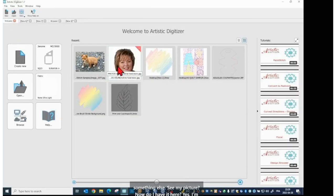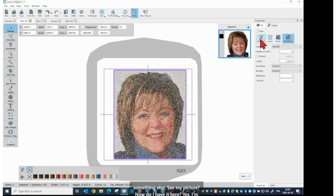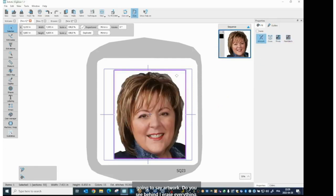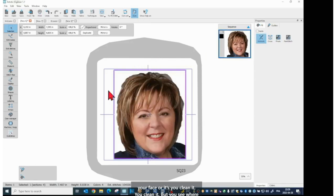See my picture. Now, do I have it here? Yes, I'm going to say artwork. Do you see behind, I erase everything. I let it white. And this is what you need to clean, you know? Because to do a photo, it's easier. If everything is dark, you won't know if it's the background or your face, so you clean it. But you see where I was, it was blue behind. I can't see it. It doesn't matter, you know.